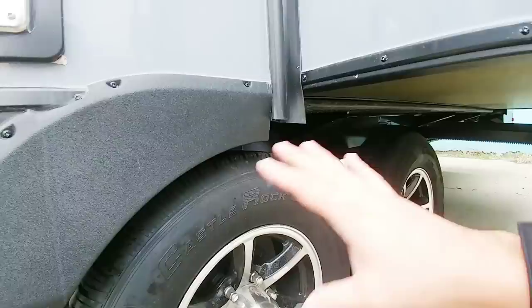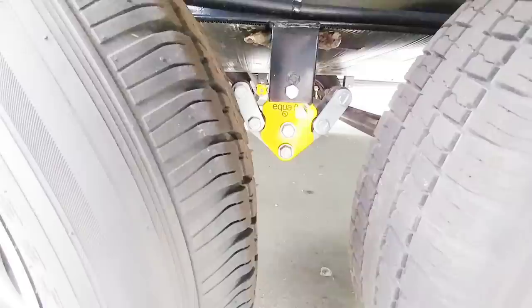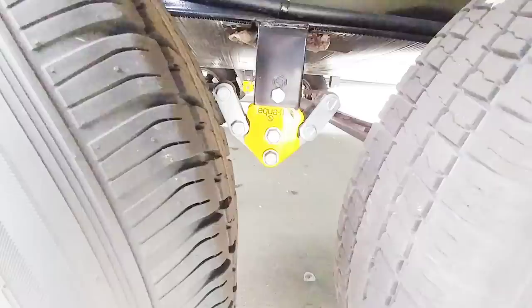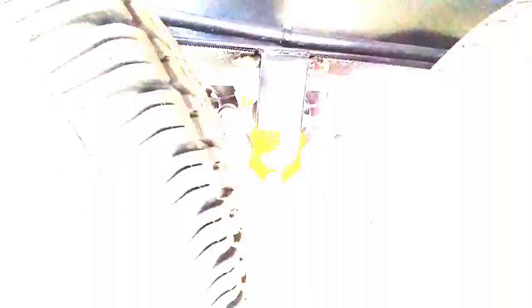Tire blowouts can be very expensive because they'll destroy everything underneath this area of the RV. This specific unit even has an upgraded equalizer as part of the rear suspension, which is kind of rare in a travel trailer. Most of the time you're just going to have one of those triangle-shaped steel equalizers, but this one gives you an upgraded equalizer. The bolts are not wet bolts, so I would generally recommend getting those replaced after about 2,000 to 3,000 miles with new equalizer bolts that have a grease zerk built into the end, making maintenance a lot easier.